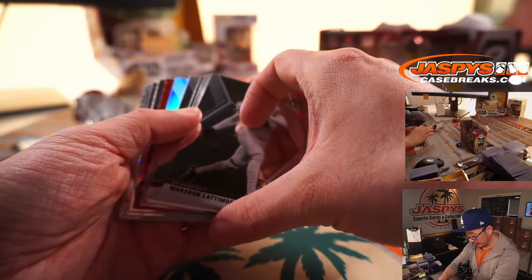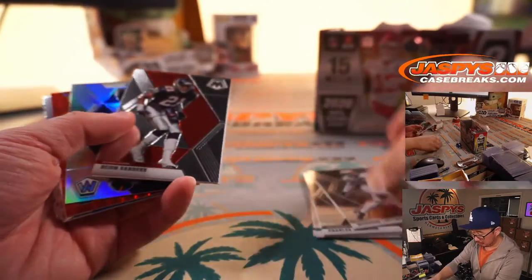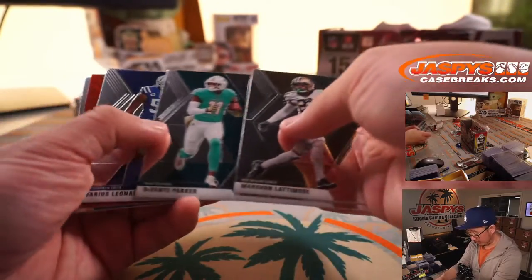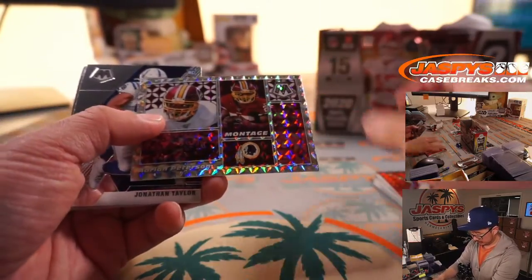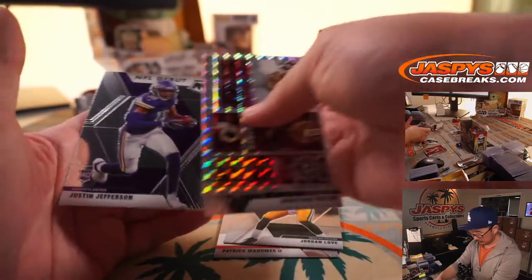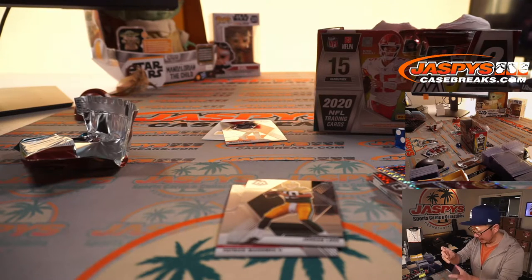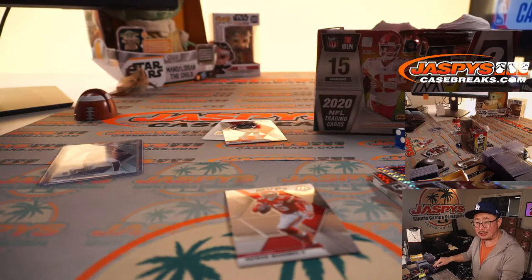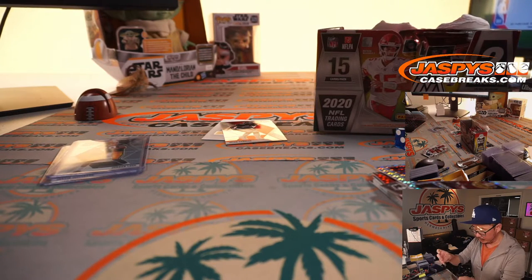All right, we have an auto in here. Ooh. A redemption. Any guesses on that redemption for bragging rights? There's an NFL debut, Justin Jefferson for the Vikings. It's not a bad pack. We've got a Jordan Love for Green Bay. I guess Aaron Rodgers is coming back? Everything's fine now? And MVPs insert, my homies.